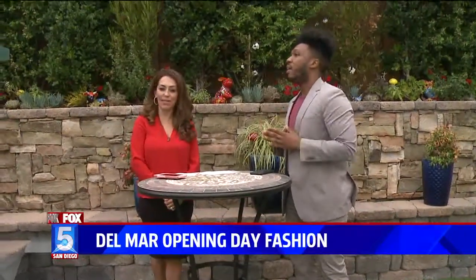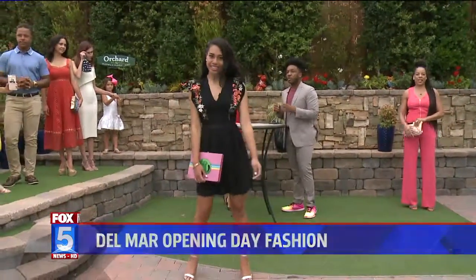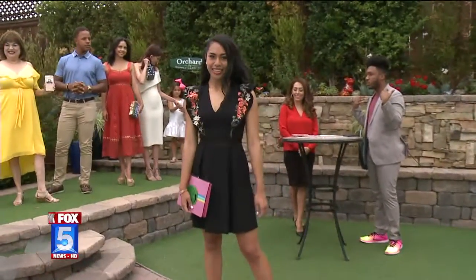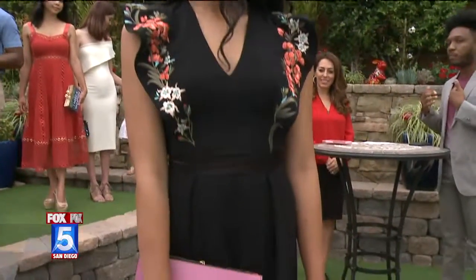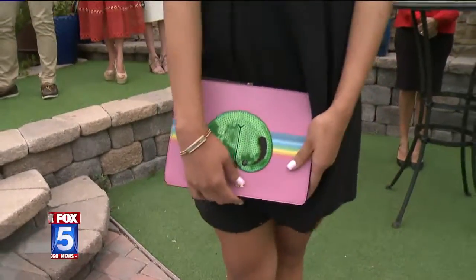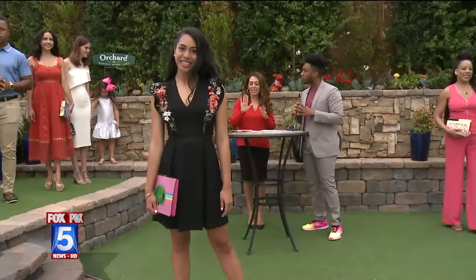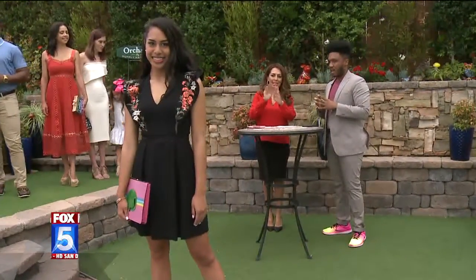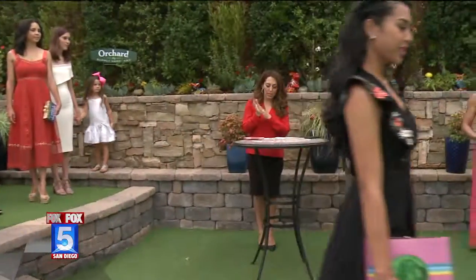What's our next look? This is one of my favorites. It's redoing the little black dress — it's fun, it's got great floral detailing by Karen Millen. We're seeing a little bit of a plunging neckline, but not too much. You want to keep it classy. Great hemline, pop of color with the clutch by Marc Jacobs and a metallic heel to complement the bag. You could put any color hat or fascinator with that. So you can go bold or keep it simple.